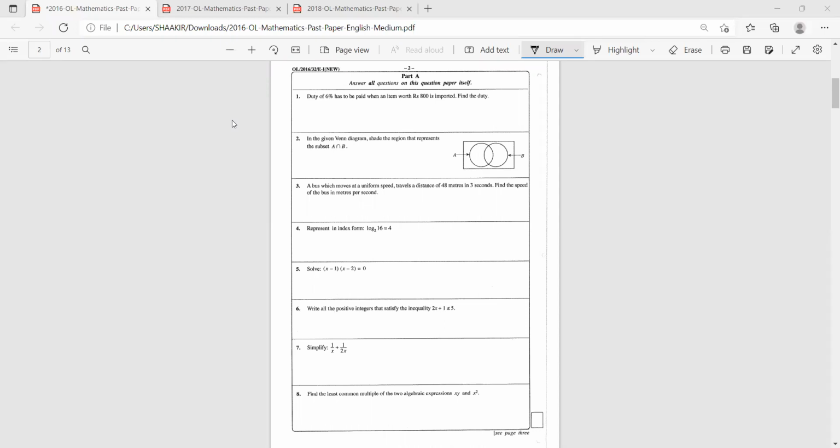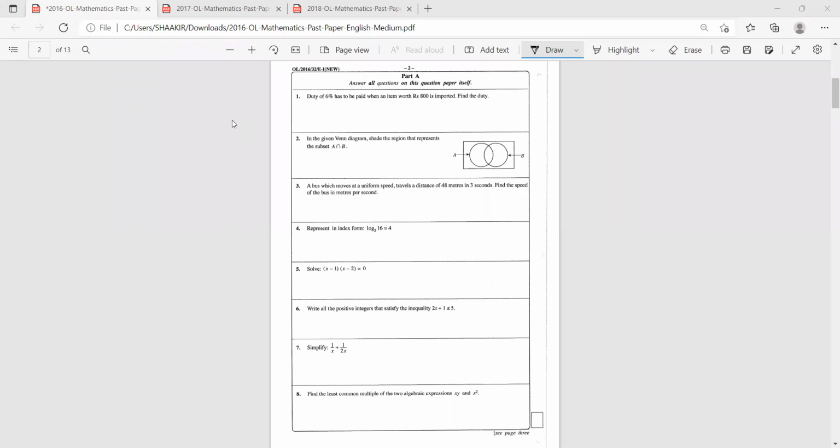So let's start. Now I'm going to teach you like this. I'm not going to teach only the question and answer. Then and there, if I can explain the theory, I will be explaining all the theory as well. So let's start with that.